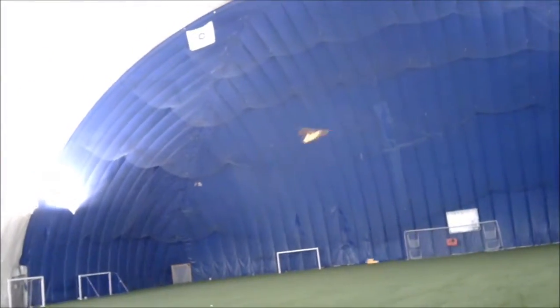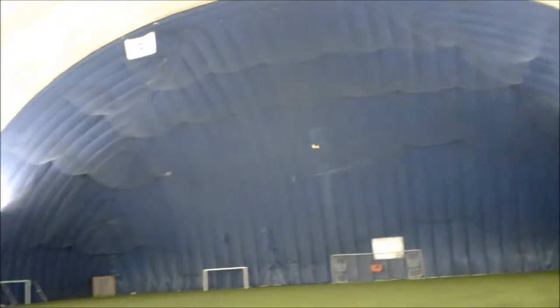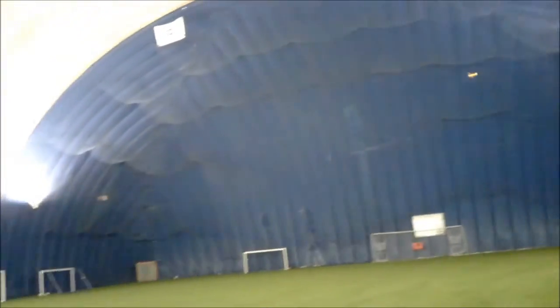Whoa! Yeah. Your battery's hanging too. Look at how much this wing is gone. Yeah. And your beanbag's hanging down. That's the nut. Beanbag's hanging.